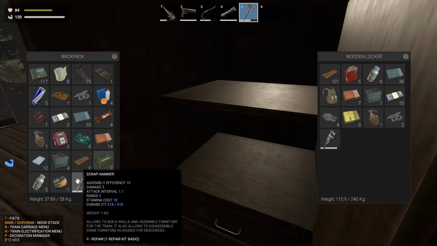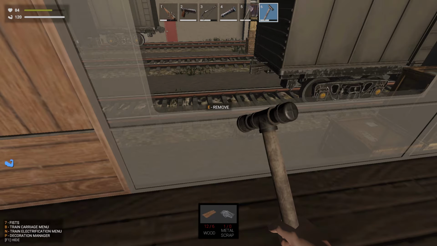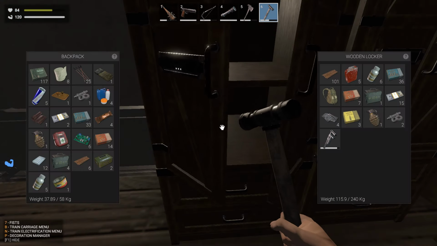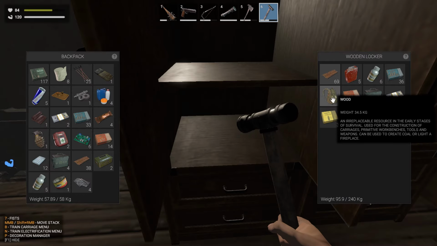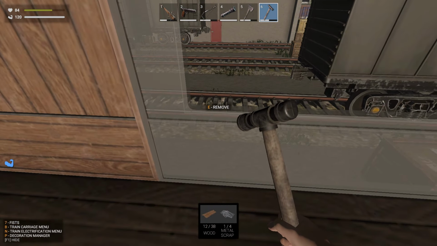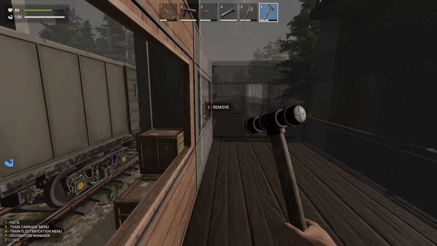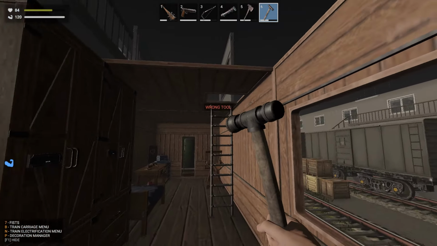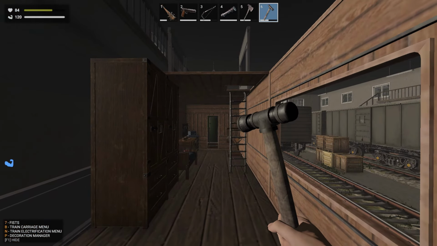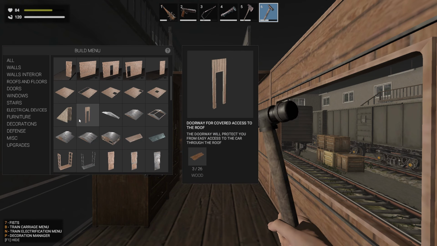Let's take the scrap wrench, and we'll swap them out. Okay, we need a little bit more wood and scrap metal. So let's take the scrap metal and a little bit of wood. Let's go ahead and build this. All right, so we got that part done. Maybe we can put another roof section on. Let's see here, walls. Here we go.